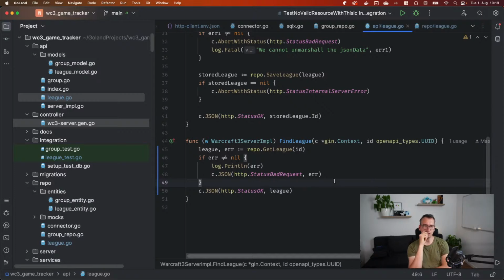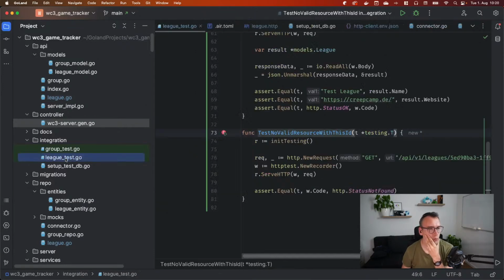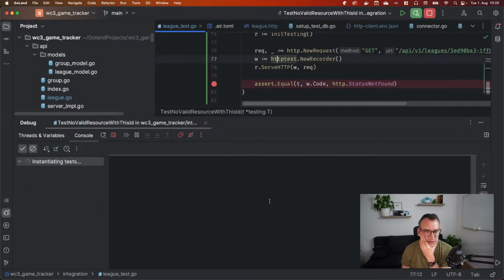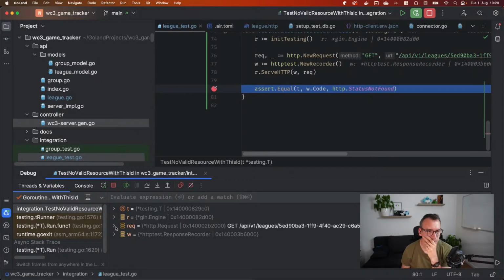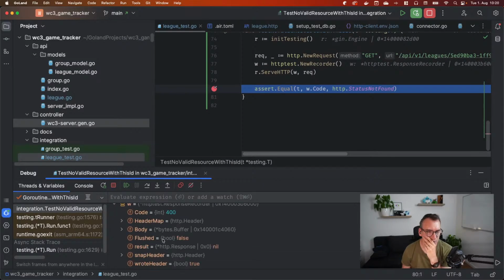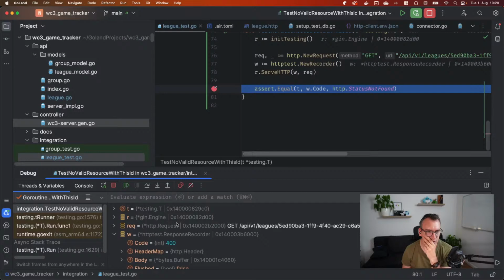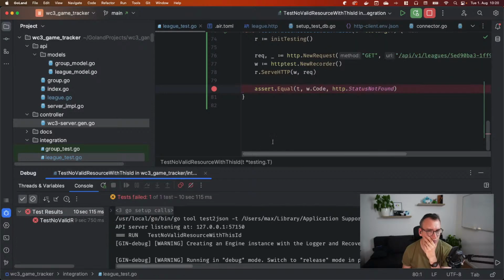Get this error, get league? And even worse, why can't I debug it? So many questions. So what happens if I debug here? Will I jump there? Yeah, fantastic. At least something. So the request is working. We receive 400, but I can't see the error that occurs.